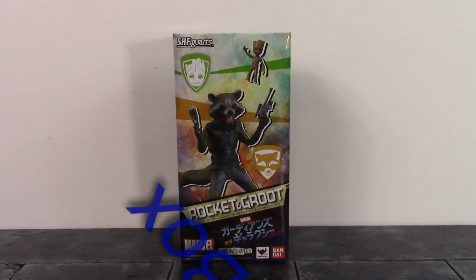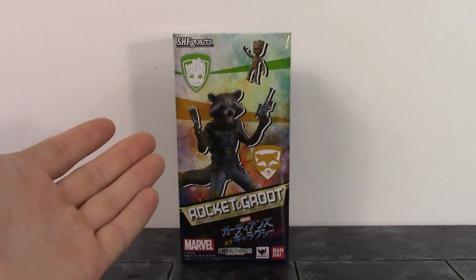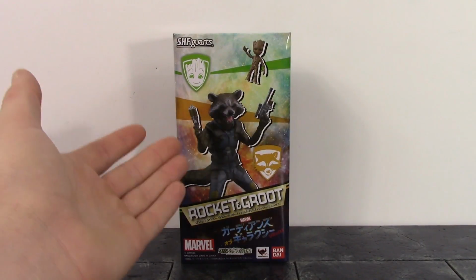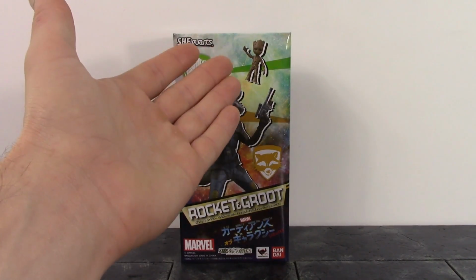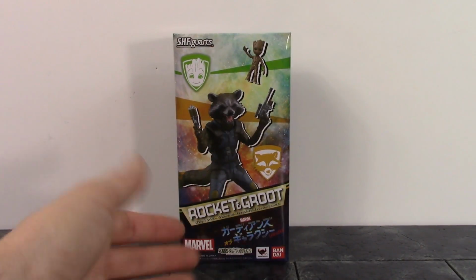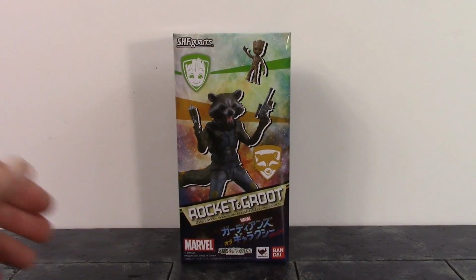We do get a very cool looking style box for the SH Figuarts Guardians of the Galaxy figures, and we don't get a window because of course it is a web exclusive. On the top here it says SH Figuarts, then we get an image of Groot's face along with an image of the figure, then an image of Rocket's face along with the figure as well. It says Rocket and Groot, Marvel Guardians of the Galaxy Volume 2, Tamashii Nations, and Bandai.